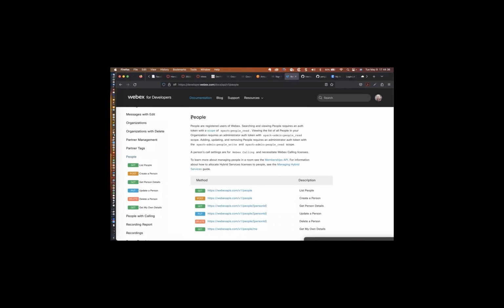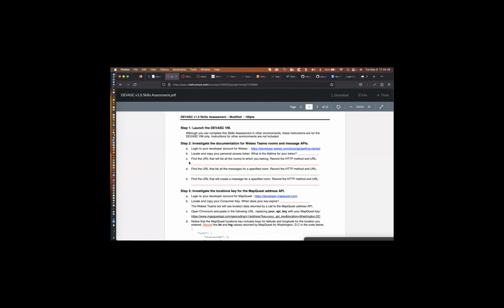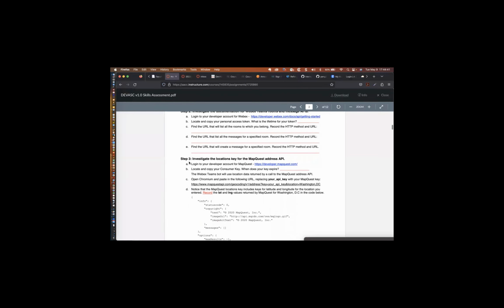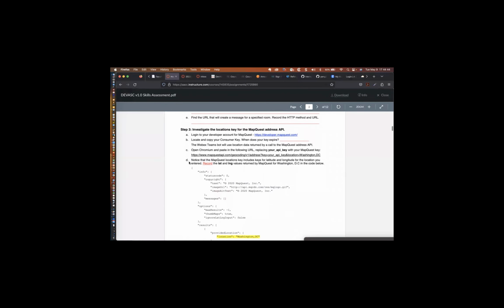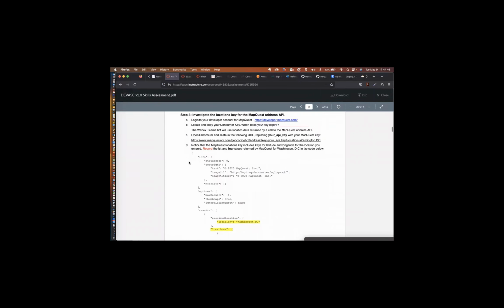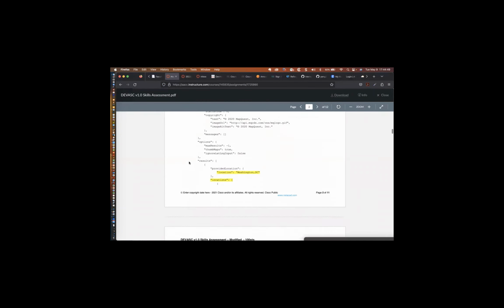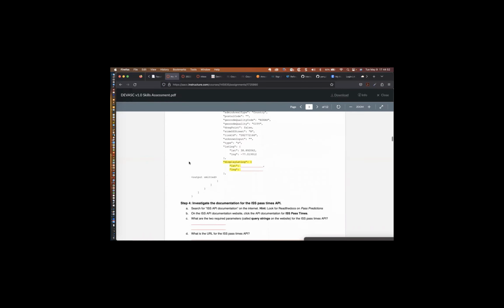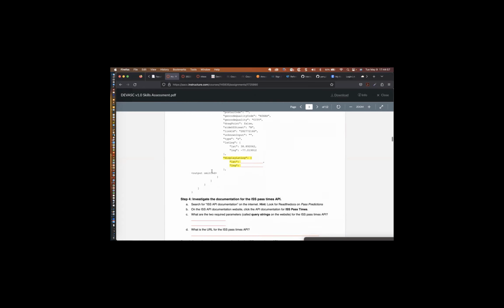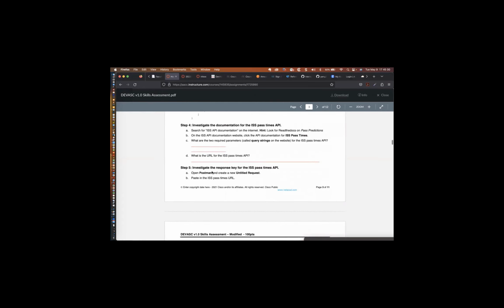Sorry, I was going to transition back to right here. And again, you can see now, so here's where they get into investigate locations, the key for the MapQuest API. So you got some MapQuest stuff you're going to be doing, right? And we've already done some MapQuest, so you should be good. And you can see here, they're looking for the latitude and the longitude. And the ISS, and I think this is the same thing as step 4D in the lab 867, where they're no longer showing you the pass times anymore.